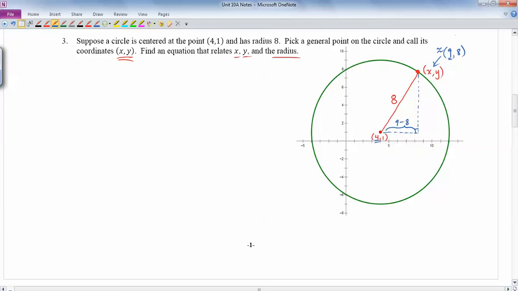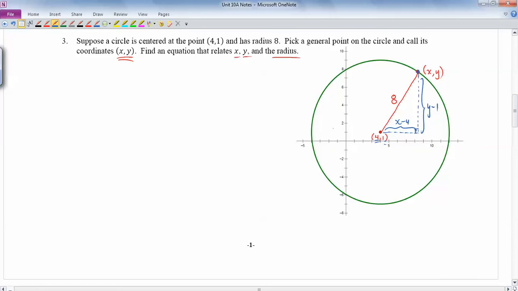But it's not really 9. It's really an x. So this length right here is really x minus... sorry, not 8, 4. My bad. So let me start over here. If this point were 9, 8, this length would be 5, 9 minus 4. But it's really not a 9, it's an x. So it's really x minus 4. The height right here, if it were at 8 and down to 1, that'd be 7, because it's 8 minus 1. But really, it's y minus 1, because it's not really 9, 8, it's y. So this height is y minus 1.